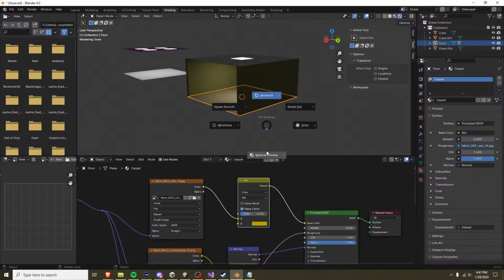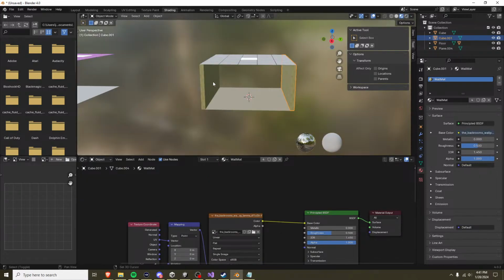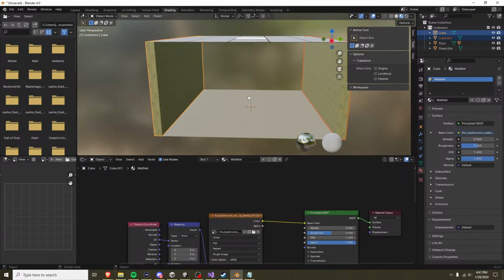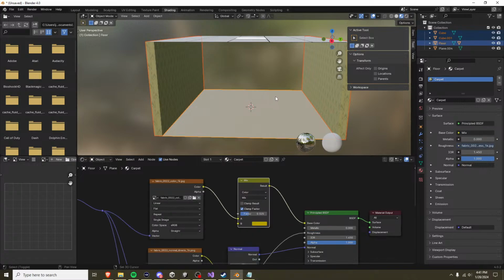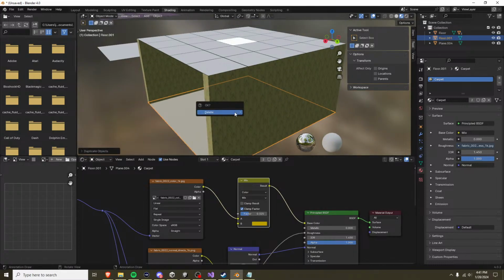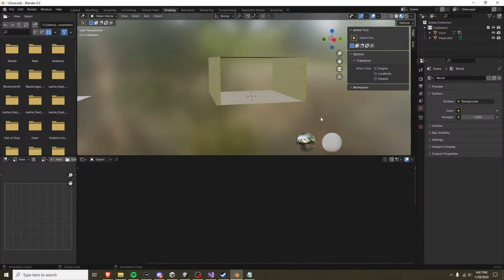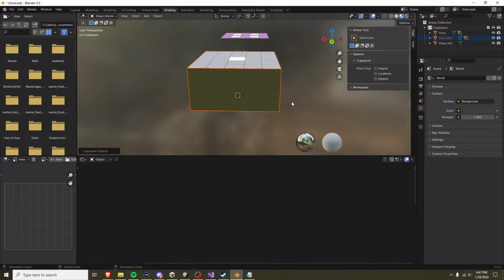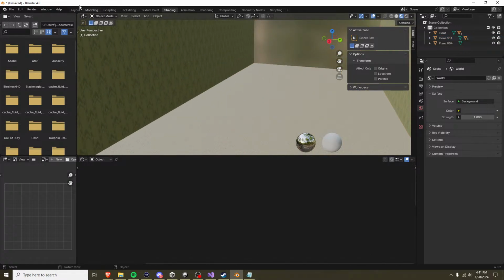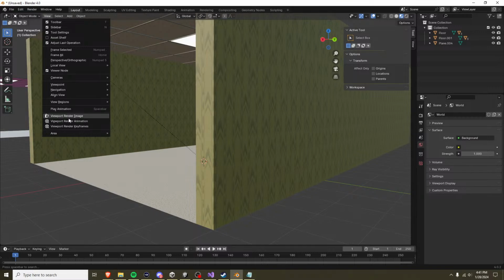And now let's do this. Parent. All right, let's see if we got anything going on. Now I'm worried about the carpet.